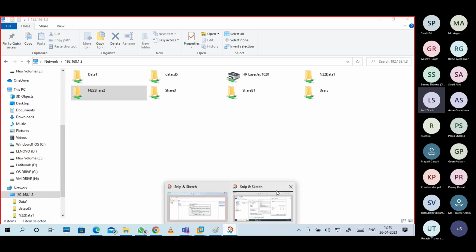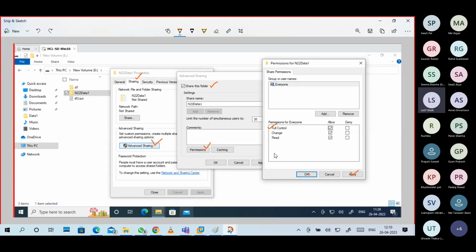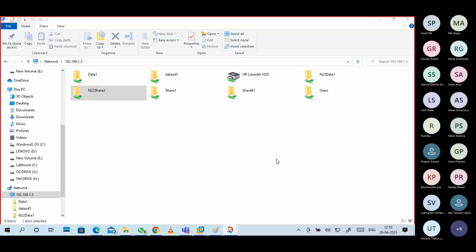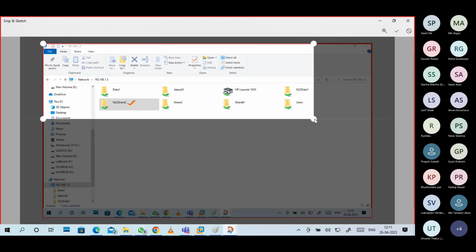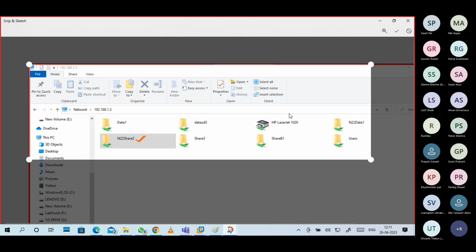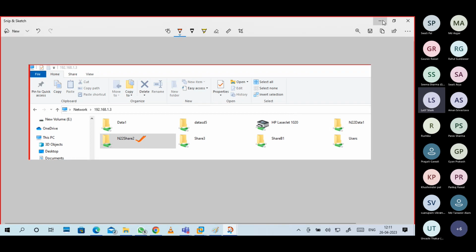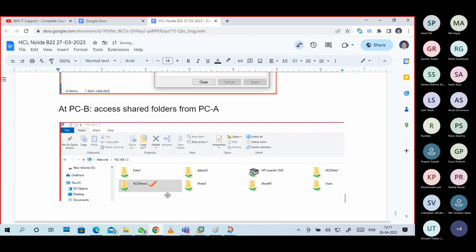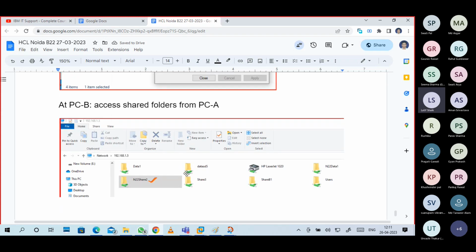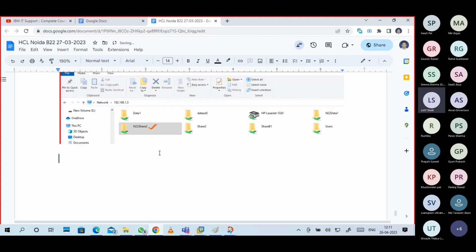I am getting share 2 at PC B. I am getting share 2 only, not data 2, share 2 with a different share name.